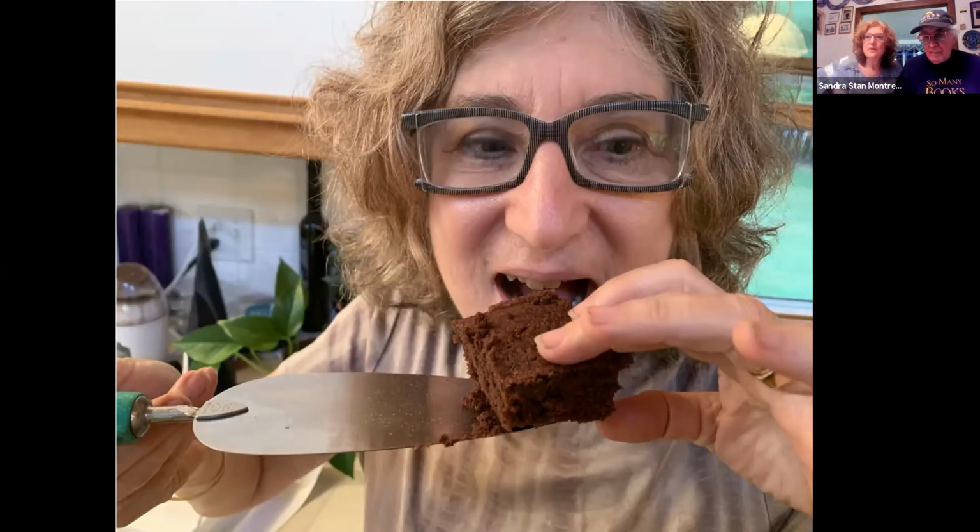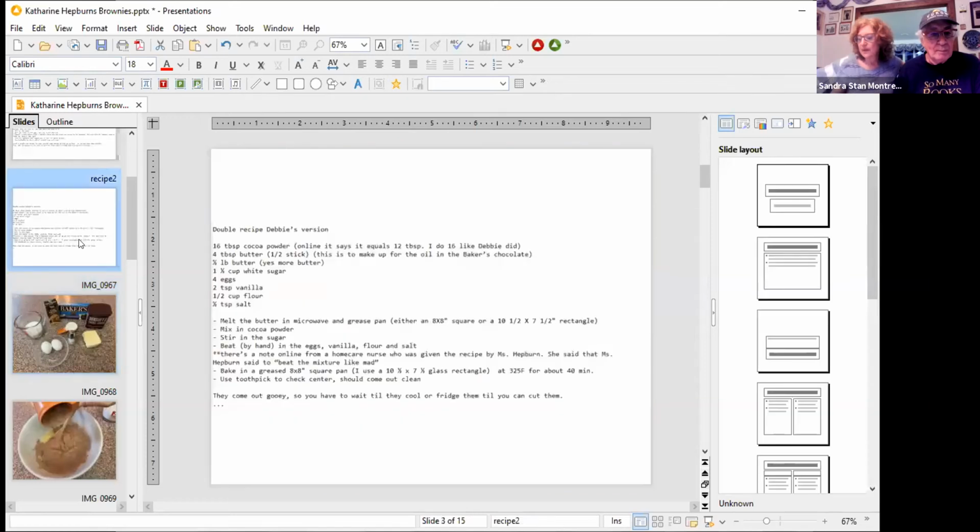So in the second part of the recipe that I put in, the first part is Catherine's, now she's a friend of mine, original recipe. And the second one is where I doubled it. So I did all the ingredients double with cocoa powder and butter instead of the squares. So you could use either one of the recipes, whatever you want to do. And you can see when I doubled it, I put it in a rectangular pan rather than just a square brownie pan. That's the way I do it.